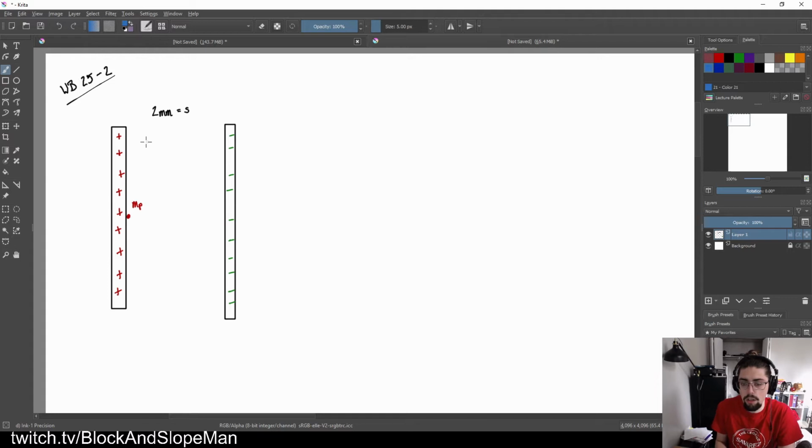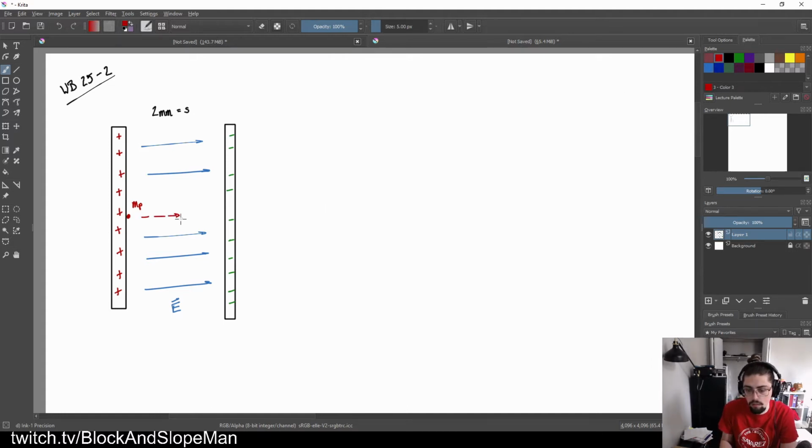And while we're here, let's go ahead and draw out the electric field, just so we remember what direction it's supposed to be going. As I've got a positive charge, I want to get away from the source of positive, go towards the negative, so I'm expecting that my proton is going to end up going this way. So, piece by piece, I want to think about these things.